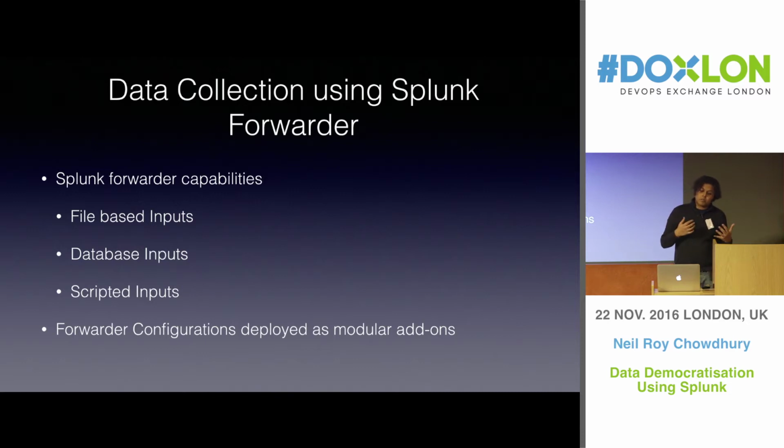So, about data collection using Splunk: historically, everyone's been using Splunk forwarders for years. The best practice mechanism of getting data in is file-based inputs, where the forwarders tail your log files and forward them across. You've also got database inputs. If you've got data squirreled away in a database that's not visible, you can connect to it using an add-on called DB Connect. And scripted inputs: the Splunk forwarder ships with a scheduler, so you can deploy any script you want to collect whatever data you want.